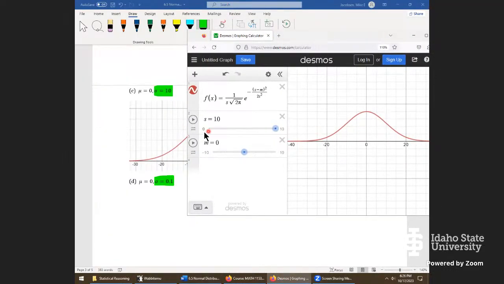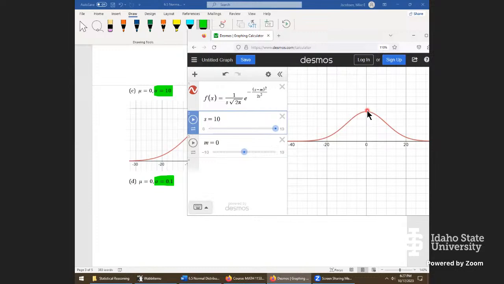Let's show what would happen to this graph. I need to change the step size to 0.1 so we can actually put that value in. So we're going from 10. Now, as I make this smaller, what would you all say happens to the peak? Should it go up or should it go down? Really kind of hard to visualize, right? But think of it in these terms. The smaller S is, the less spread out. You'll still have a total area of 1 unit. So if 1 unit is less spread out, this peak right here starts to skyrocket.